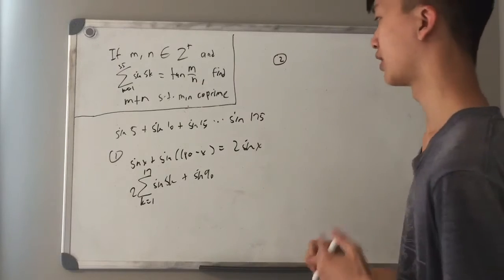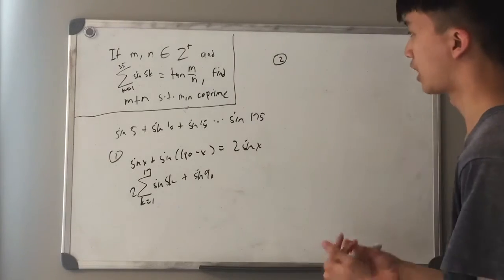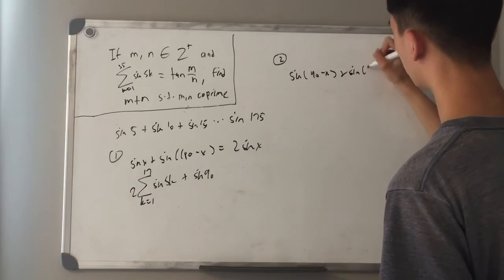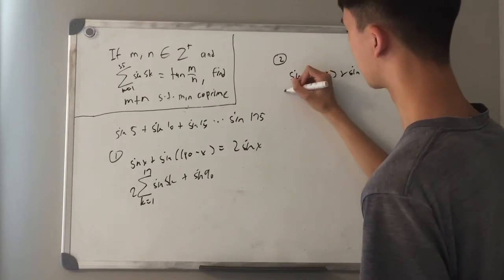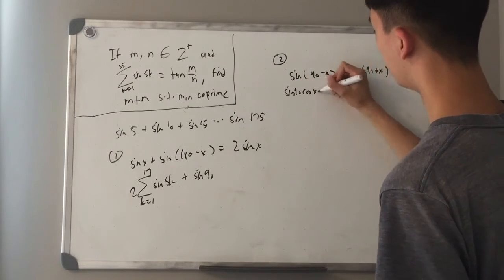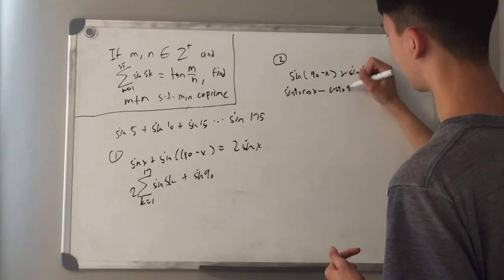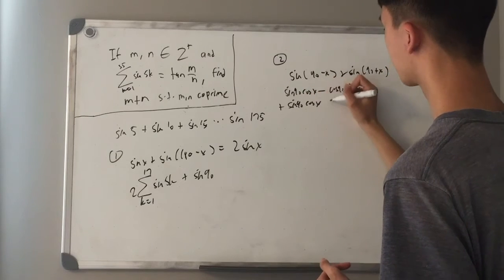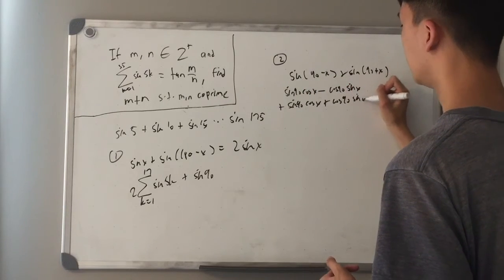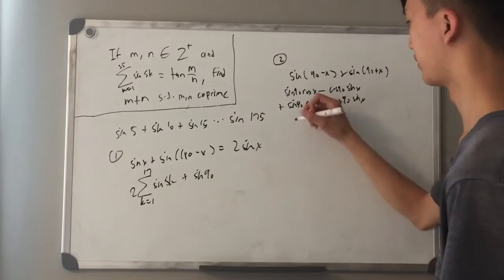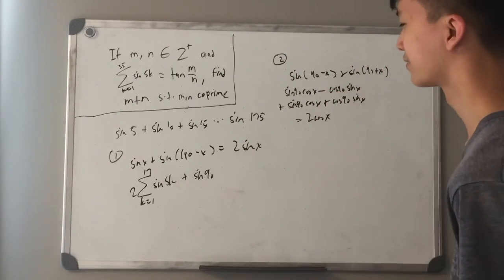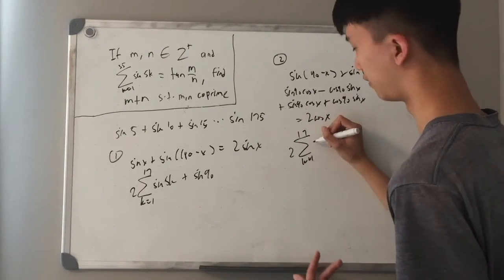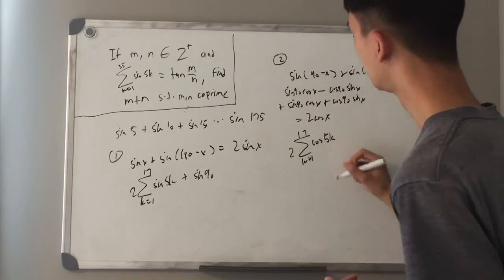So still following the same lines, looking for a telescoping series, I'm going to try the sine of 90 minus x plus the sine of 90 plus x. Well, this then gives me the sine of 90 cosine x minus the cosine 90 sine x, and then we add the sine 90 cosine of x plus the cosine of 90 sine x. Now sine of 90 is equal to 1, so this is then equal to 2 times the cosine of x. And so now we can try doing a similar thing with 2 times the sum of the cosine of 5k, and then we add 1.